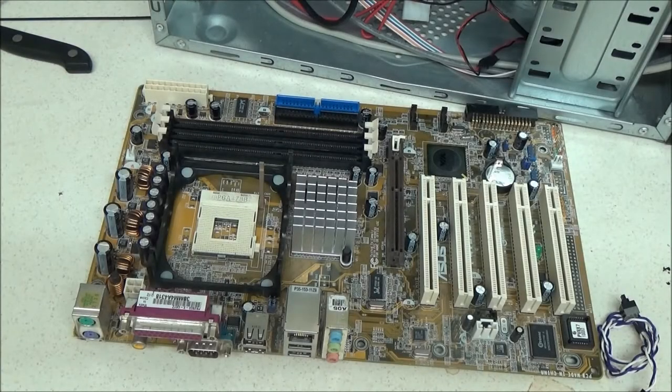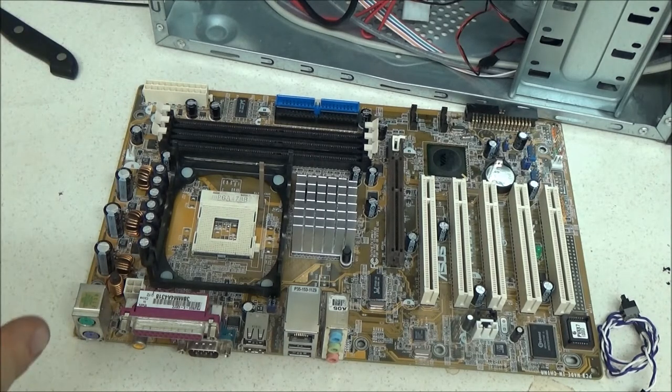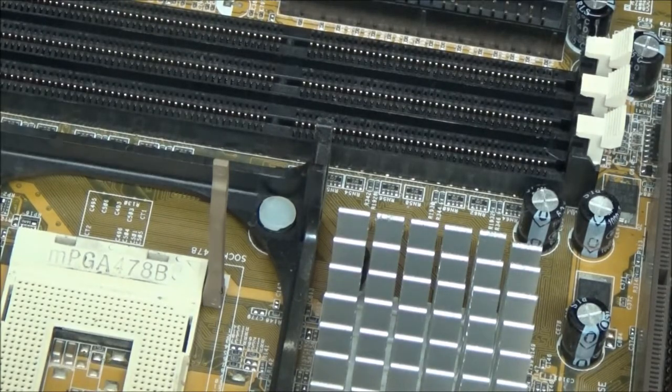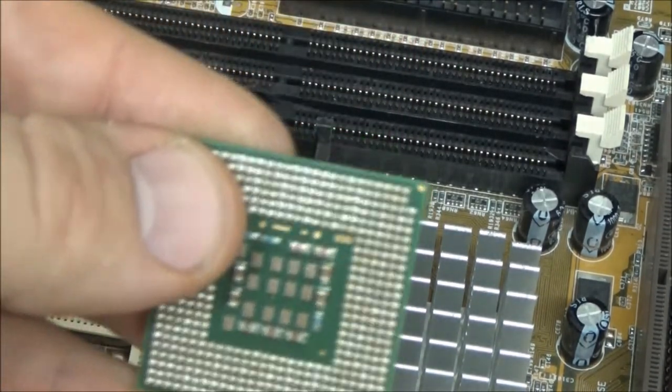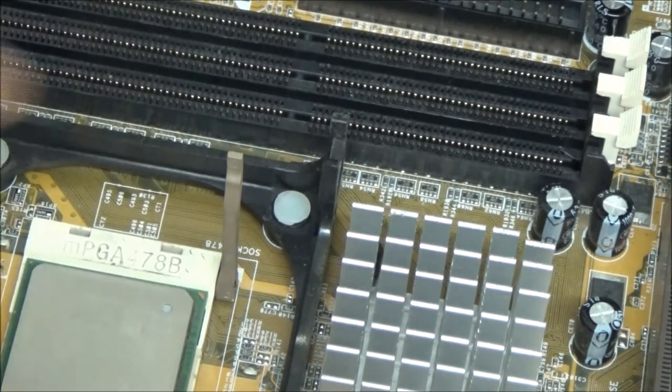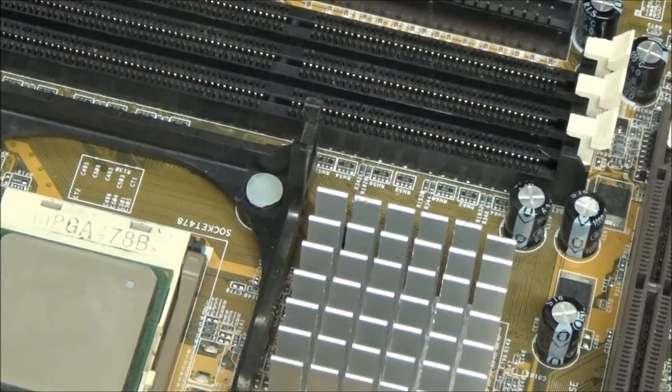Okay, we've got a guinea pig motherboard here. Now, the socket is old and no longer used, but the same principle still applies. You have your processor. I might just zoom you in a little bit. I don't know if you can see, but in this top corner, you see there's like a little shape in this corner. Well, that on these processors corresponds with a little notch there. So it's simply a case of making sure they correspond, drop it in, lock it down. It should just drop in.